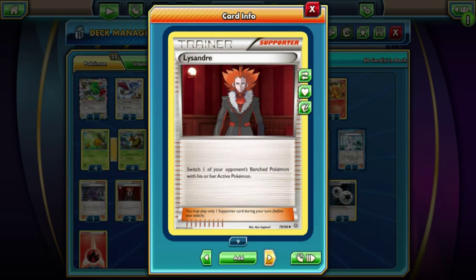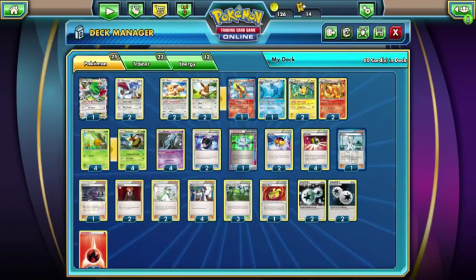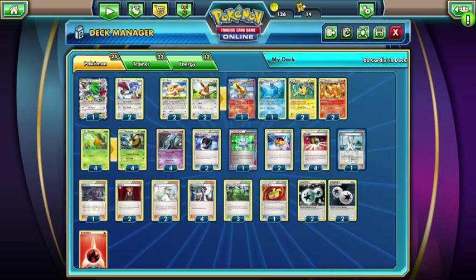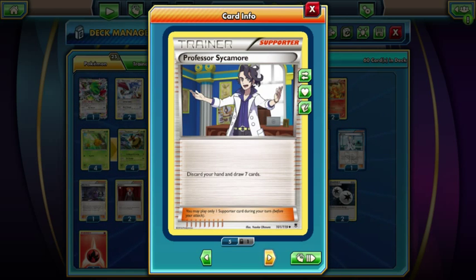Got Lysander. 2 of those are in this deck. We are running 2 Lysander, just to switch out if we have an unfavorable matchup or if we want to pick something off real quick. 2 N, you shuffle your hand into your deck, draw the cards, based on your prize cards. Professor Sycamore, discard your hand and draw 7.